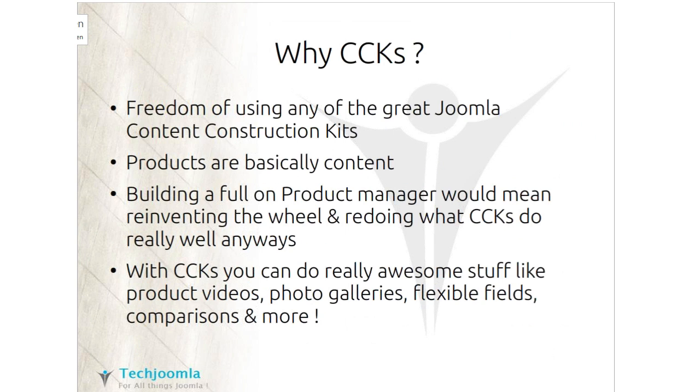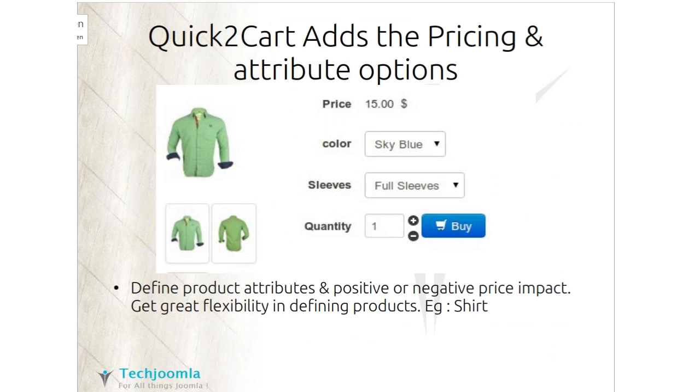So why CCKs? As I have already mentioned, they give great freedom of content construction. You have photo galleries, you have flexible fields, and search tools are made available by CCKs. With Quick2Cart you can enhance those features and functionalities and convert them into an e-commerce extension. Quick2Cart adds pricing and attribute options, and with those pricing options, you can have a negative or positive impact on the overall price of the product.